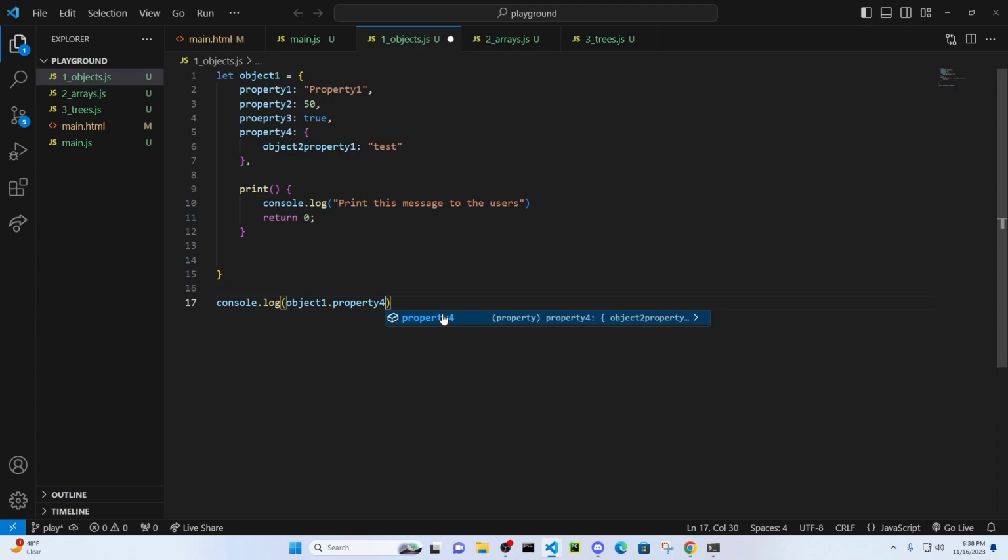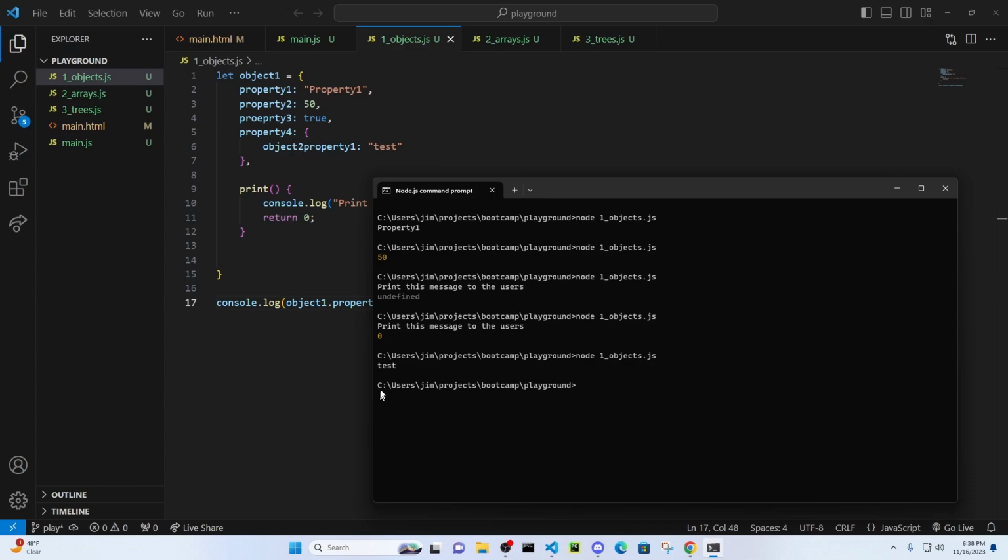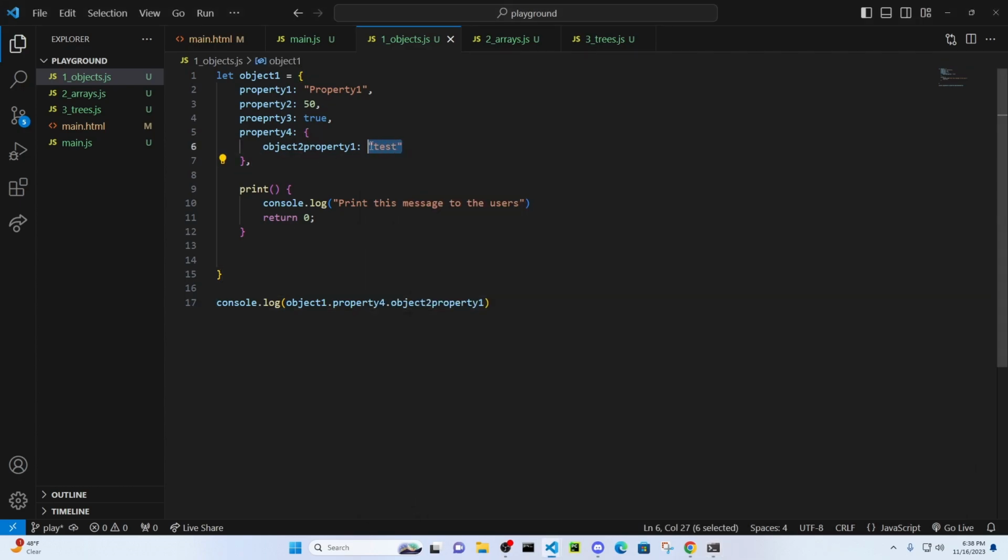When I do just dot, it's going to show me what exists on it. And so if I go ahead and print that out, we're going to get test. So I'm getting the value here. So you can see that objects could be made up of strings, numbers, Booleans, more objects, functions, arrays. So just to give you an idea of objects, that's there.